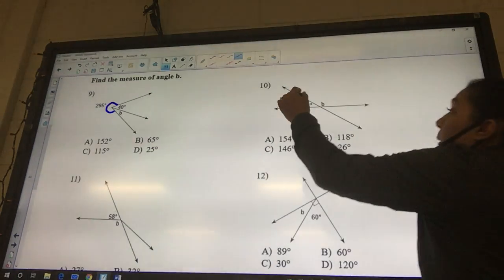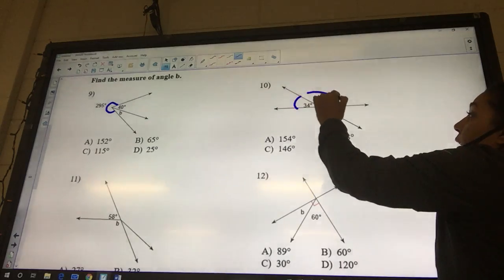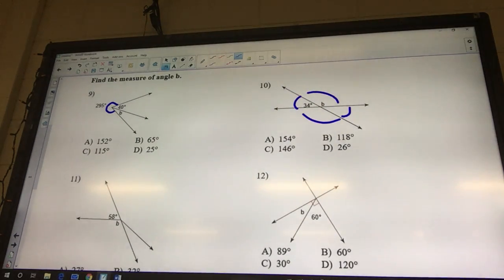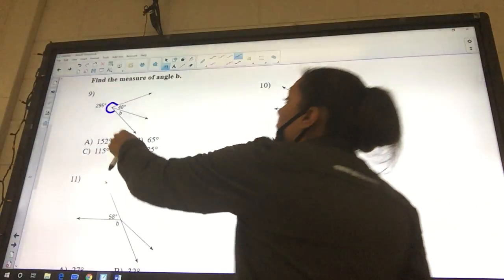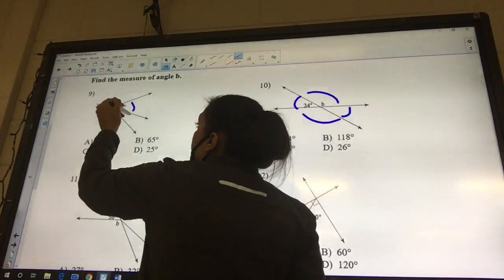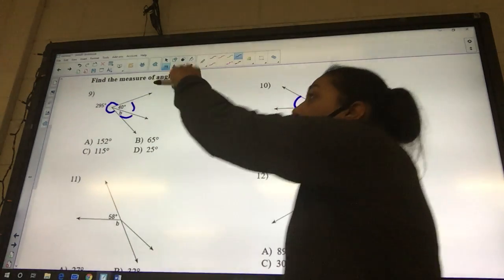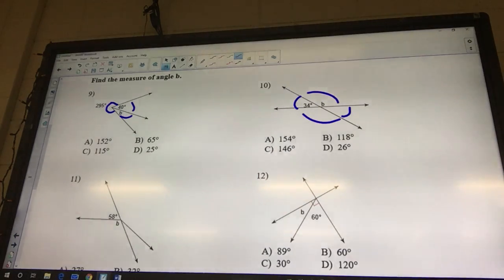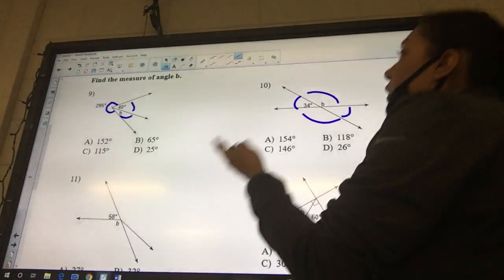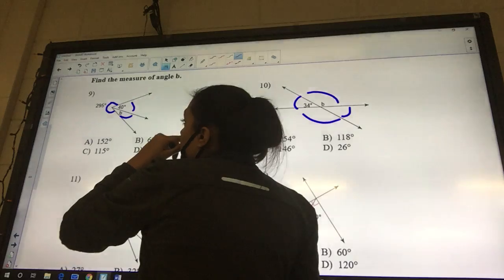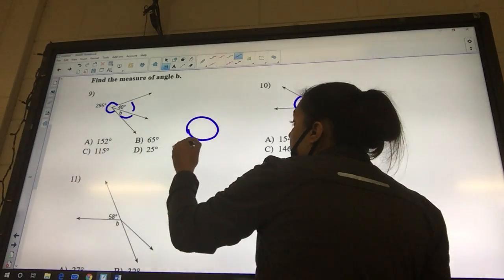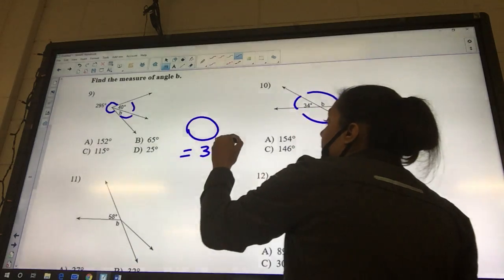So this one, we have this one plus this one plus this one plus this one, really makes a full circle, so it should equal 360. If we look at this one, we have this one plus this one plus this one, same thing. We went all the way around and made a little bitty baby circle. That equals 360. So somewhere maybe some of you guys need to write a note: a full circle equals 360.